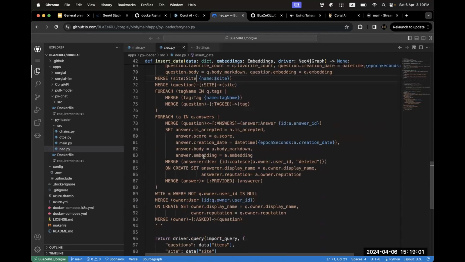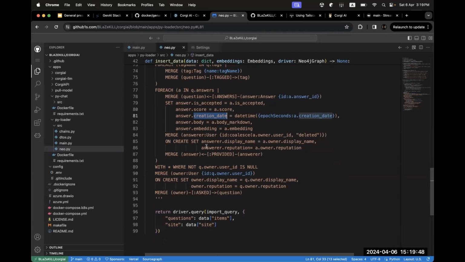But essentially, it creates multiple objects inside the Neo4j database. Your question is a separate object, your answers are a separate object, and they need to be connected to the correct filters. Each question belongs to a particular site, whether it's from math or physics, and each question has some tags. Since it's a graph database, those edges between these objects need to be created, and that is all defined in this query: how do I connect up all this data? And the metadata of those objects, if it's an answer object, whether that answer was accepted, what the score of that answer was, the creation date. It's all transformed into a Neo4j representation, and that is what the driver executes.